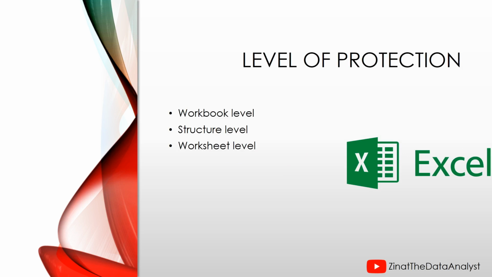Three levels of protection are addressed in this video. First, workbook level: we restrict access to our workbook for opening or modifying the file. Second, a structural level: we restrict people from adding, moving, or unhiding worksheets. Third, worksheet level: we lock all cells or selected cells, as well as hiding the formula on all cells or selected cells.